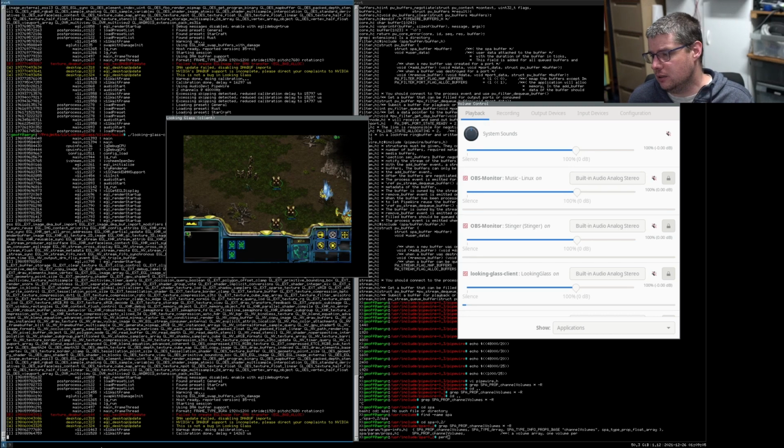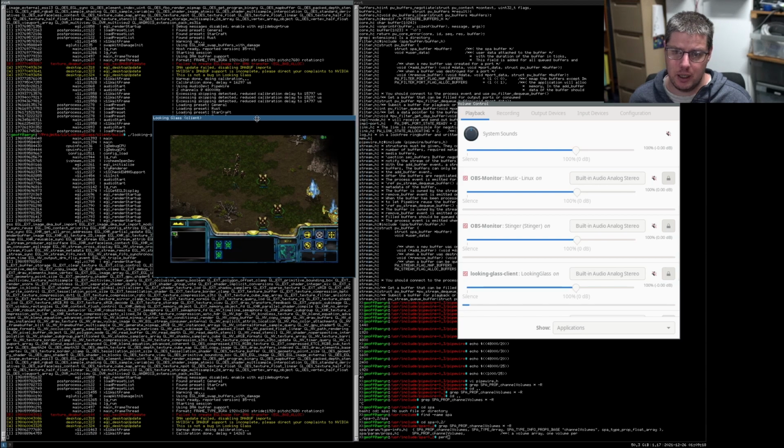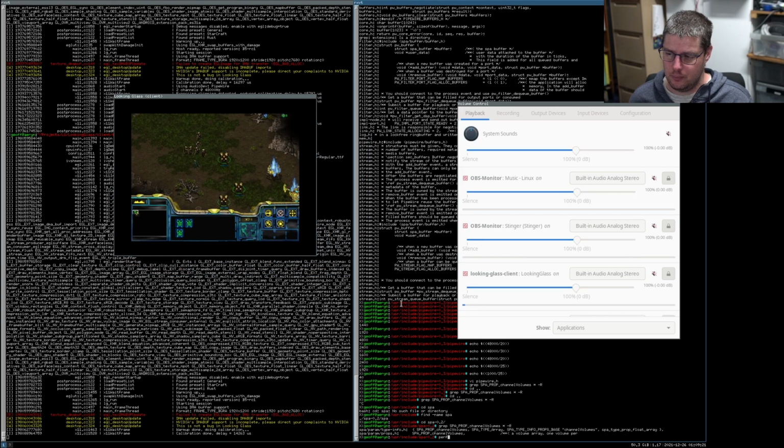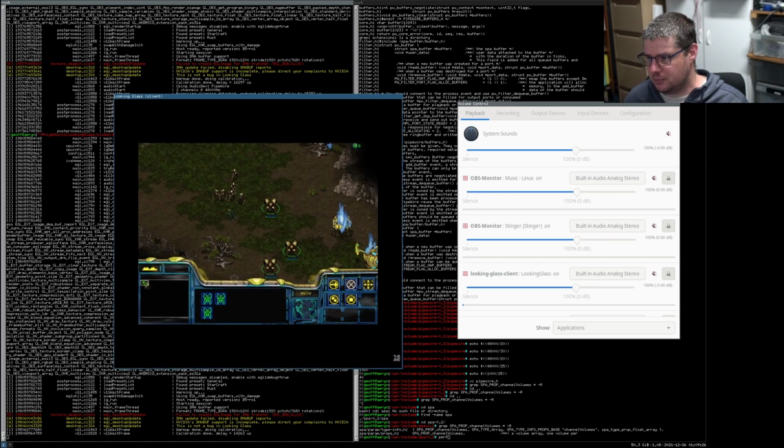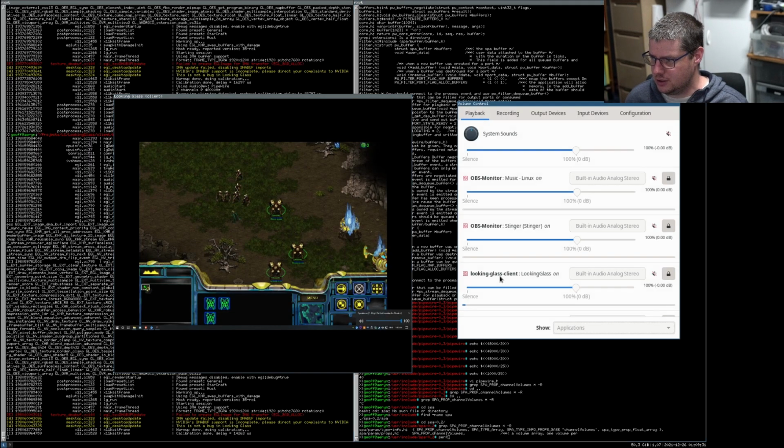You'll see over here, we actually have in the PAVU control, Looking Glass. This is actually running the Pulse Audio layer on top of Pipewire, so you can see it here, but Looking Glass is native Pipewire, is what it's using right now. And what's even nice is if I grab this and we'll get the Windows volume control up. See over here on the right, we've got the Looking Glass volume. This is actually synchronizing with the guest. So we have full audio coming through Looking Glass.